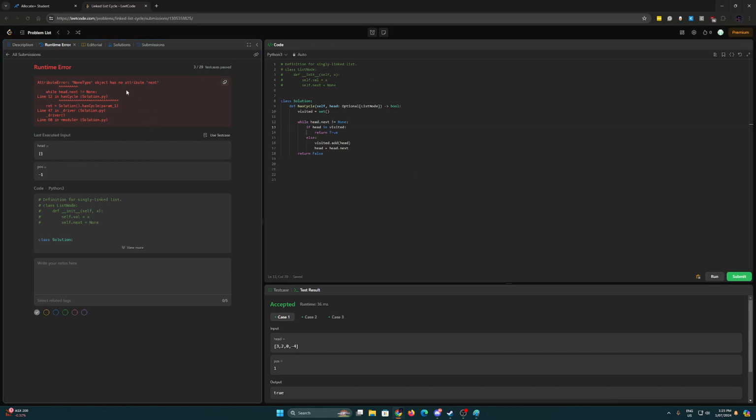Line 29, NoneType object has no attribute next. Okay. If head equals this, what do they want us to return here? Presumably false.